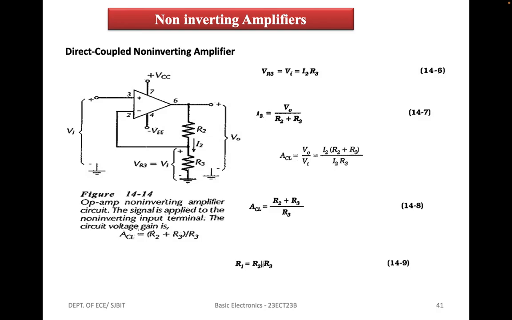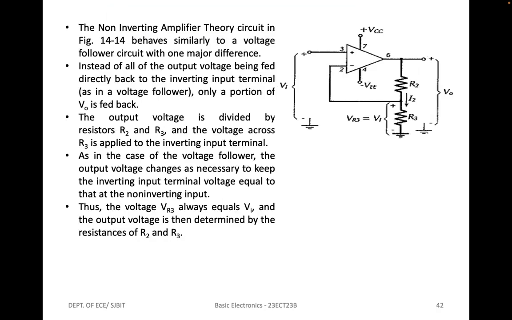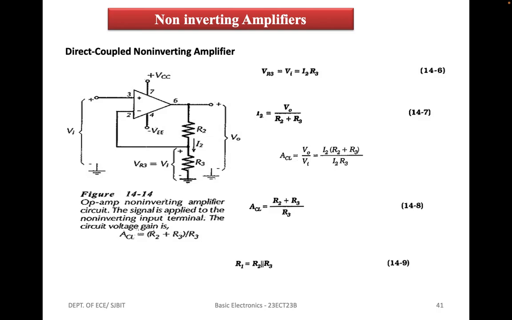So from the equation, the circuit shows a non-inverting amplifier circuit with a resistor R1 connected in series with the non-inverting input terminal. As in the case of other op-amp circuits, this is done to equalize the resistor voltage drops produced by the input bias currents. In this case, R1 is chosen to be approximately equal to the resistance seen looking out of the inverting input terminal. Thus, R1 equals R2 parallel R3.